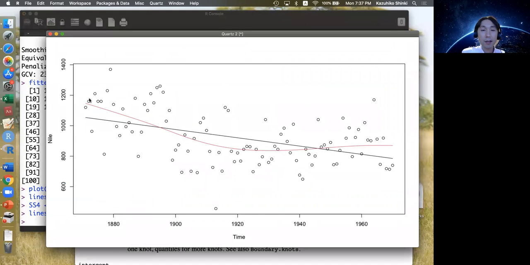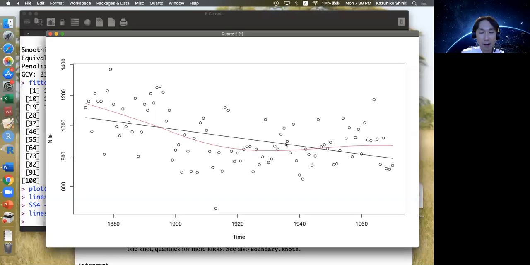You can see this is probably not a cubic function. This is a piecewise cubic function. It has the same smoothness as a cubic function, but the specification is a little different.